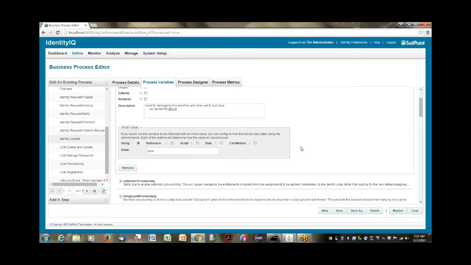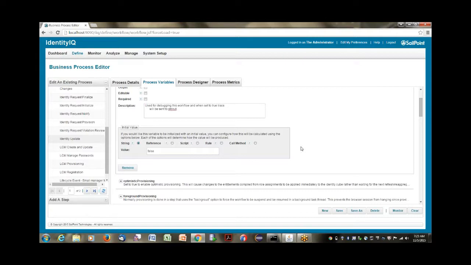Pictorially, the representation of the workflow. There will be various different stages. For example, identity update. What are the different stages in identity update? First, update inside the identity database. Then send a request to Active Directory or some application in which this particular identity is stored. Update there: application 1, application 2, application 3. Update all these things and finally finish or commit the changes. That might ideally be the sequence of steps inside your identity update workflow.